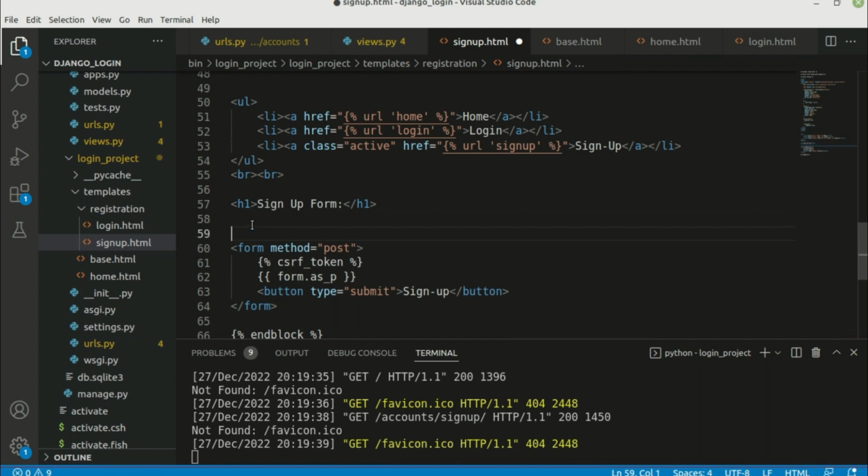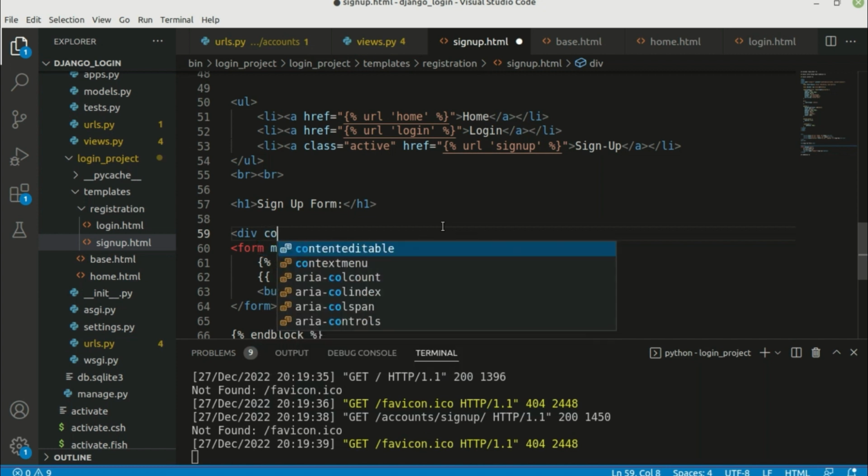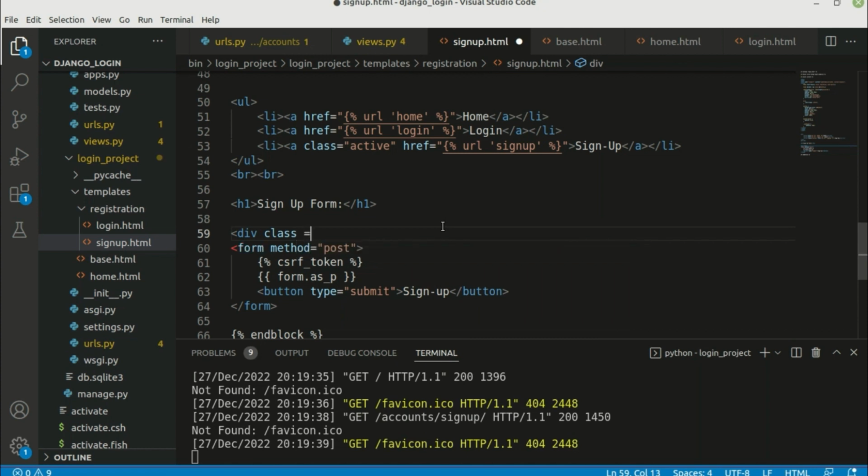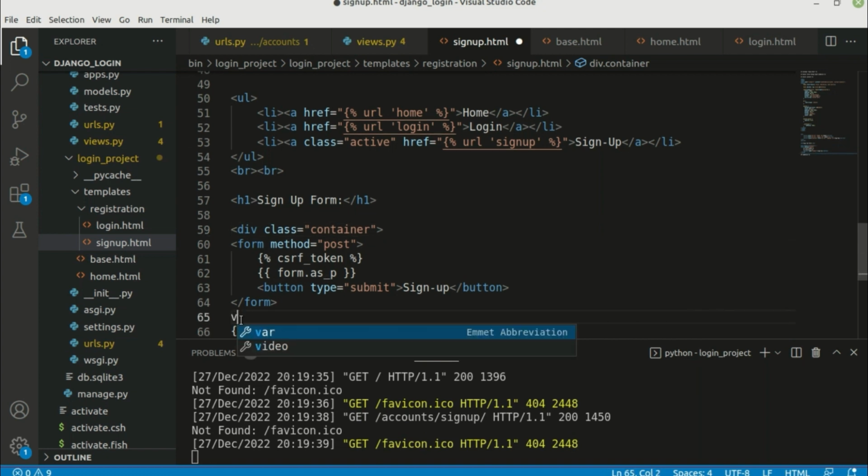Okay, why do we have this again, right? So div, and then we have container, class equals container, and then let me close the tag, and here let us cut this and paste it over here.